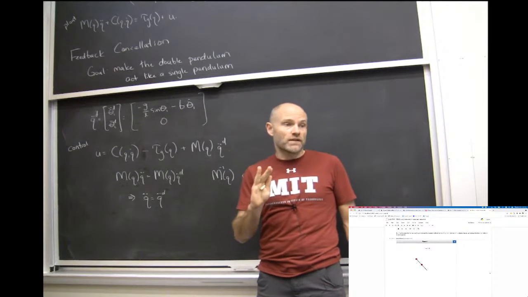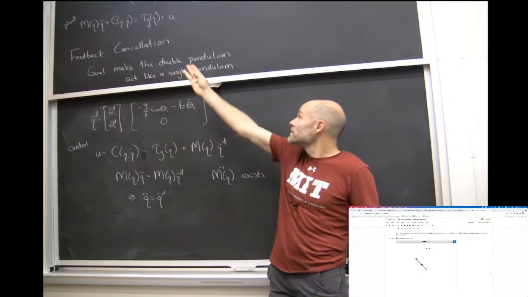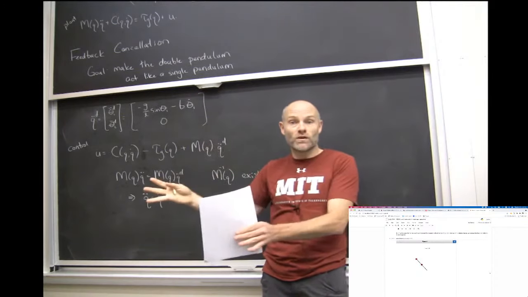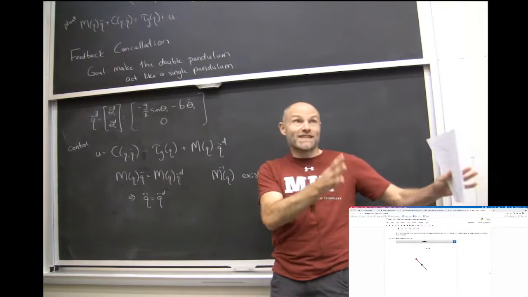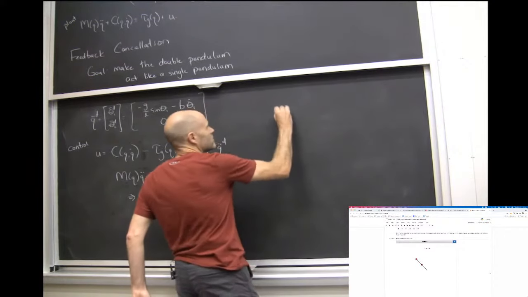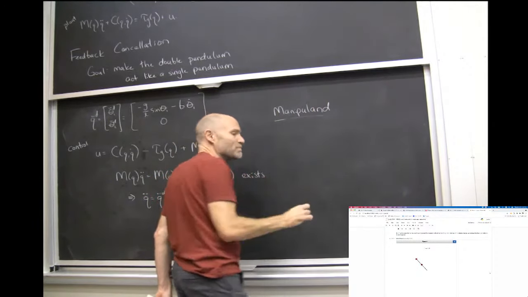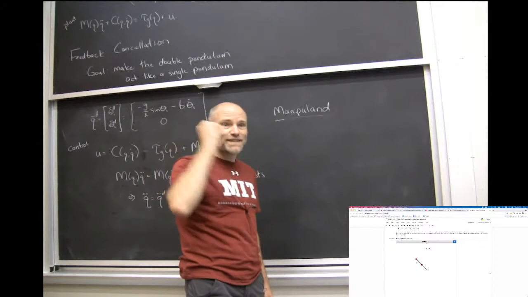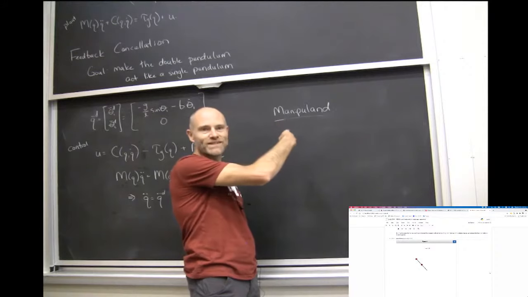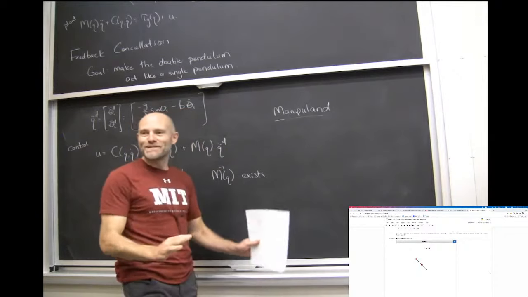Let's be super clear, actually, that if I were to write the dynamics of a full manipulation problem, where the equations of motion included both the robot and the world, the manipulator and the manipuland. Do you guys know the word? I don't know if I've used the word manipuland a lot, but that's what people often call the thing you're manipulating. Props to Steffi if she's out there. She made me laugh about how ridiculous this is. It sounds like a place where everybody's happy in manipuland, right? But that's the word people use.